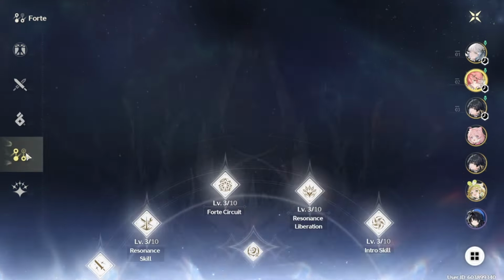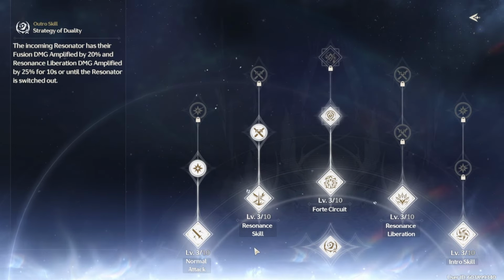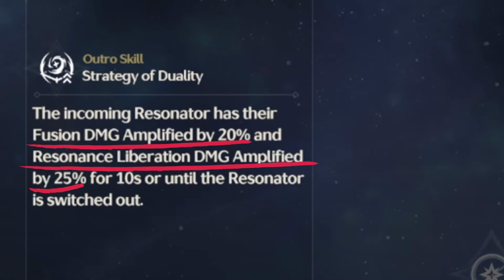her usefulness does not stop there, because she also has some very impressive supportive capabilities via her outro skill. Her outro skill allows her to serve as a support to another DPS character you may have on the team by giving the next Resonator a 20% fusion damage amplification and a 25% Resonance Liberation damage amplification.